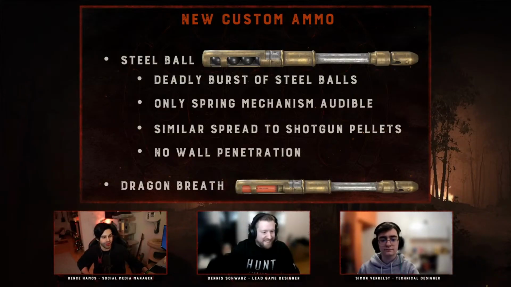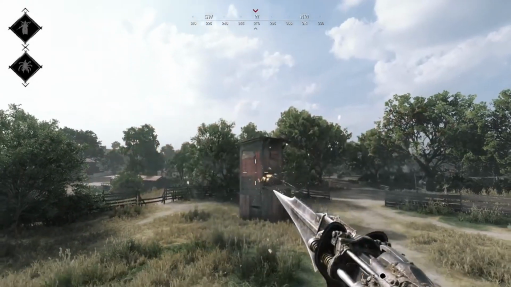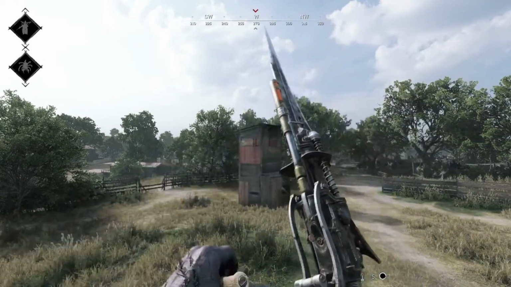And also Dragon's Breath, just like shotguns, you know, it can light AI on fire, and it is mainly a PvE ammo type. Currently, the Bomb Lance only has one custom ammo slot, so you can't mix and match, but they did seem open to changing it in the future.